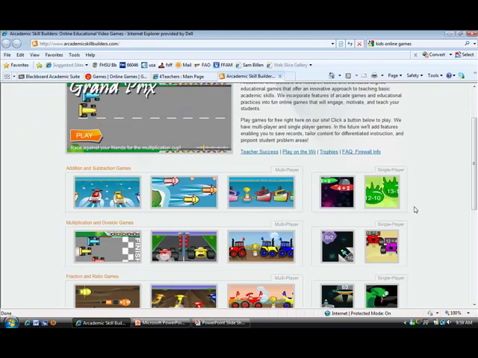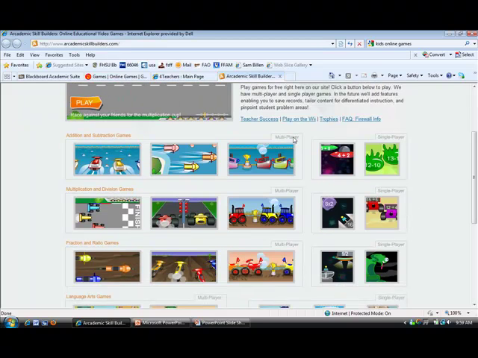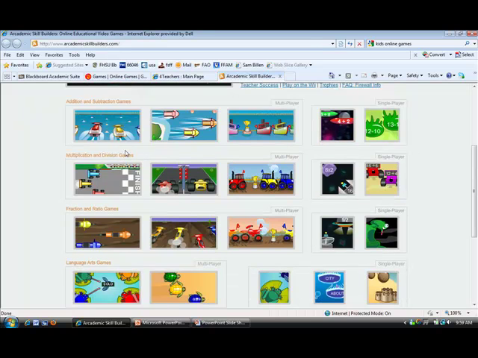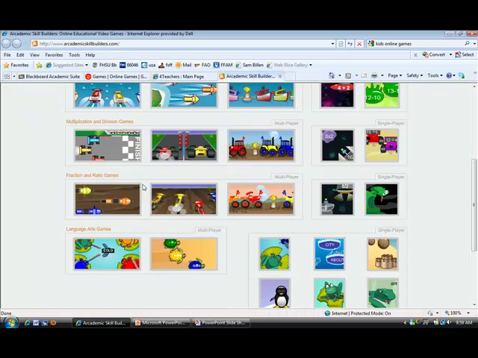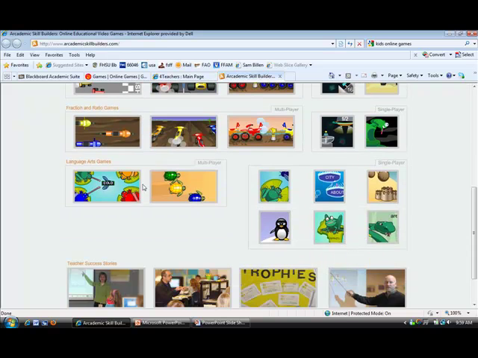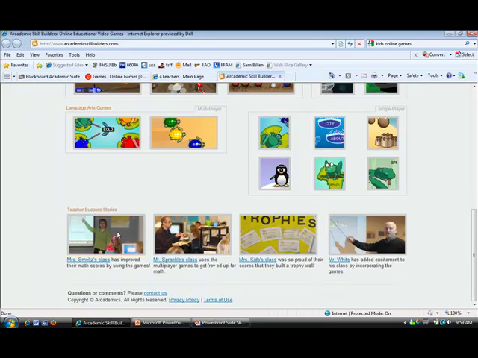If you look in here, you'll see multiplayer games, single player games, things that have to do with division, addition, subtraction, fractions, languages, all kinds of things. At the bottom, you can see some success stories of how teachers have used these tools in their classrooms, which may give you some good ideas on how you might implement them in your own.